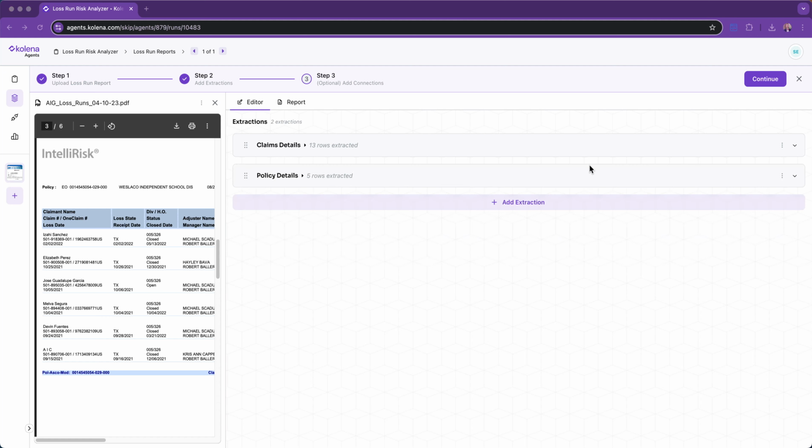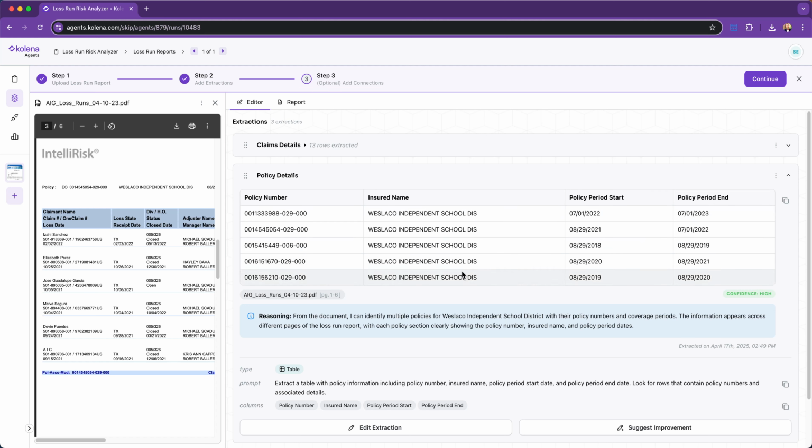While it's running that instruction, I just want to know how many claims are outstanding. This is something that I just want as a top level piece of information, so I'll go ahead and click Create so that we have that ready to go. And it looks like we actually already have the information here. So we got some policy level details for each policy number, the insured, policy period start, policy period end. I want a little bit more information than that though.